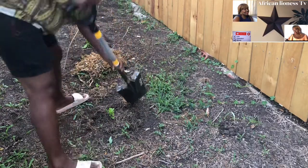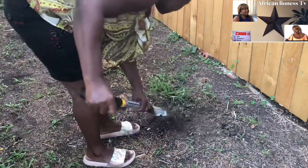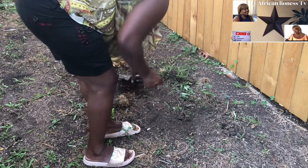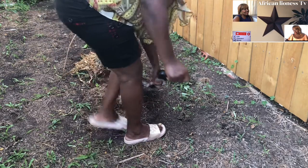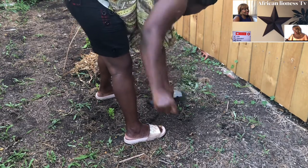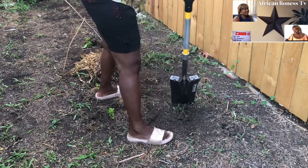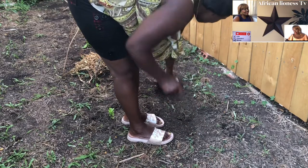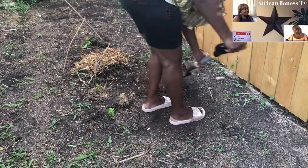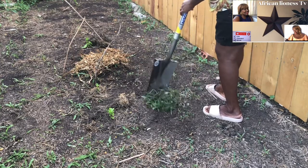So here, what I'm doing is clearing the grass, weeding them away so that the grass will not grow and cover my plant. These plants are not necessary, so that's why this grass is not necessary. I'm trying to clear the ones that are not useful to me, and use it as manure on my plants, because I don't want ordinary grass to grow and disturb my plant, okay? That's why I'm weeding it away here. You can see I'm weeding the grass away so that it will not grow to disturb the plants. When I weed it, I will not throw it away. I will leave it around the garden so that it will dry up to become manure for my plants.